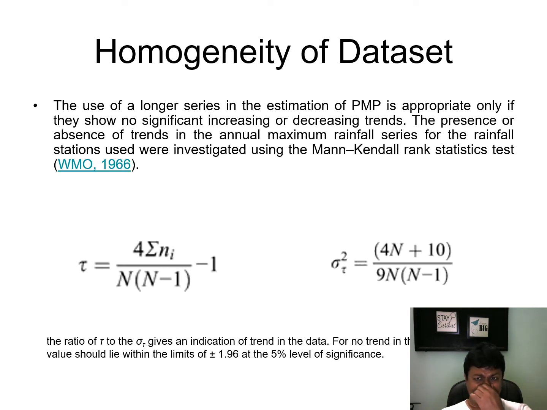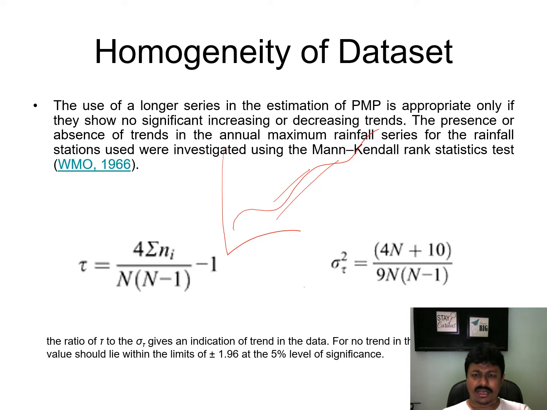Now this is how to determine the homogeneity of a dataset. Look, if there is no change in the data set for a long duration of time or space, then you cannot develop any model on that data set. Your data must be heterogeneous. That means it must have some increasing or decreasing trend with respect to time, space, or any other variables. If your data doesn't have any trend, you cannot develop a model based on that.